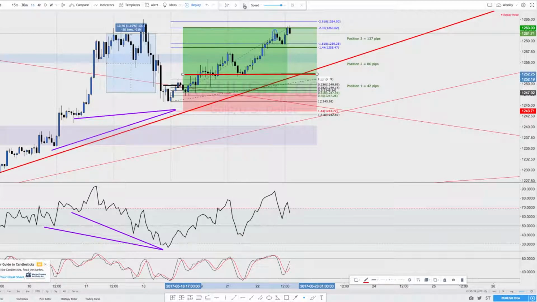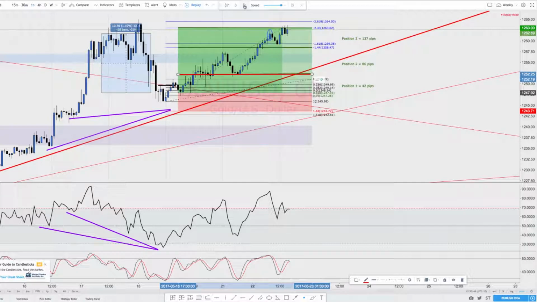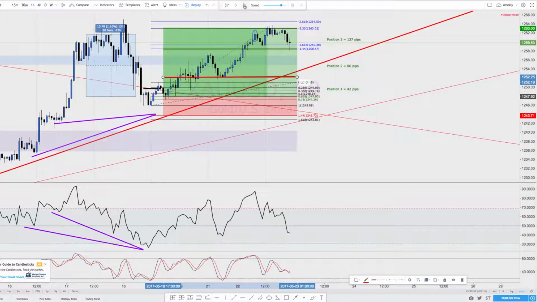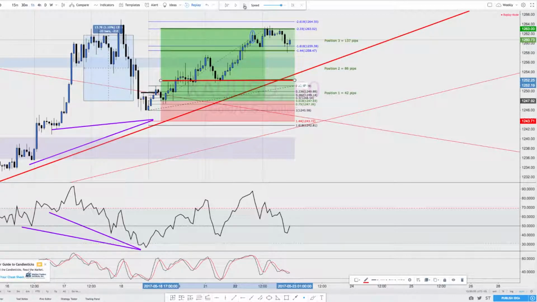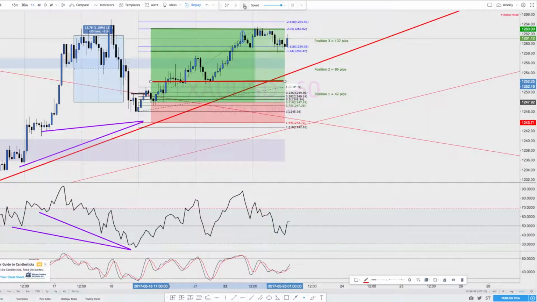Okay, take profit 3 would have been hit, but it was so close when I took profit. It doesn't matter. I feel good with where I took profit, but take profit 3 has been hit at the 233 Fibonacci. Let's advance the chart. Position 4 is running. RSI is above 50. Price is above our bullish trend line. Okay, RSI dips below 50, but price is still above our bullish trend line. I will not close this trade as long as price is above my bullish trend line. I will hold this trade.